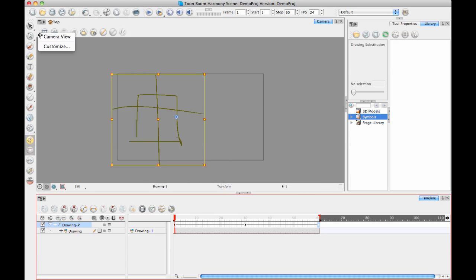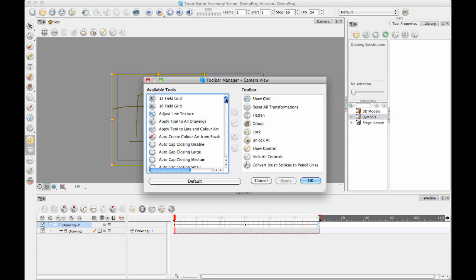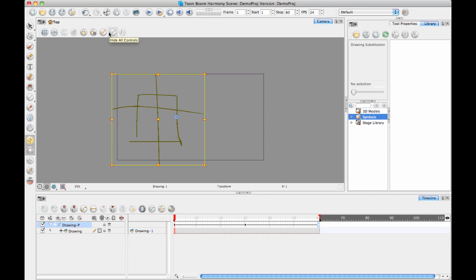And if it's not on your toolbar already, you can right-click on that area to the left of the toolbar and customize it and make sure you add that in there. So once you've got that Show Control, the other one is Hide All Controls so that you can easily hide it. I find these buttons really handy. I don't know why I'm a button person. It's a personal preference, but I prefer buttons to shortcuts in some cases because it's a visual thing. It's really quick to click on. Some people prefer shortcuts. It's up to you.